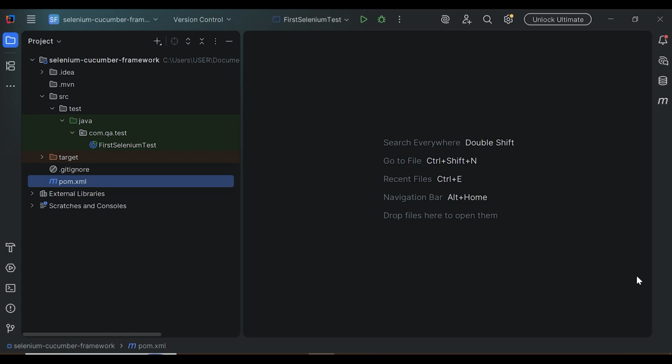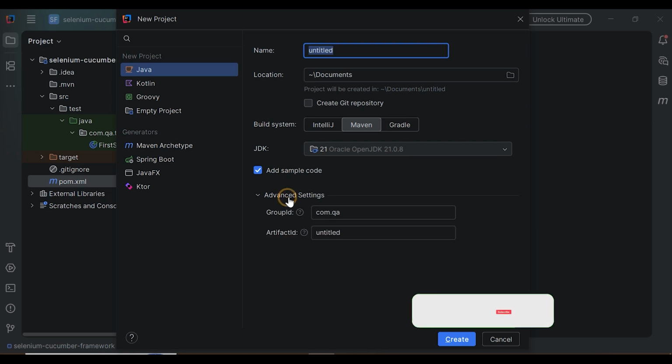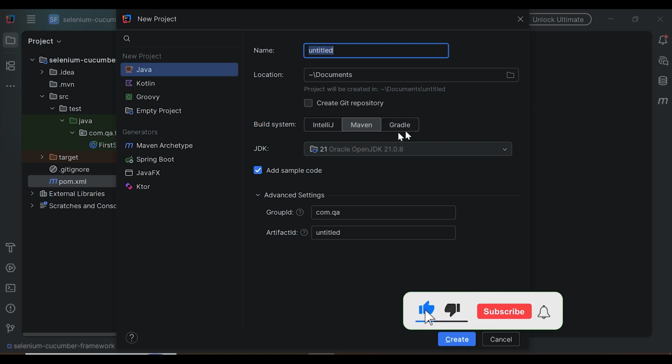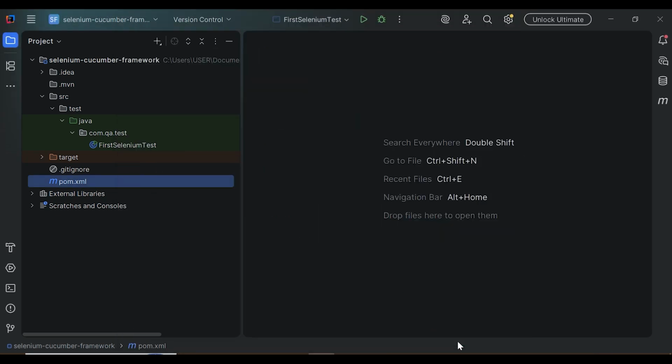Create a new project. First, we need to create a project. Click on new, and then click on project. Enter the project name, click on advanced, and make sure you select Maven here. Enter the artifact, Selenium project, and then click on create.